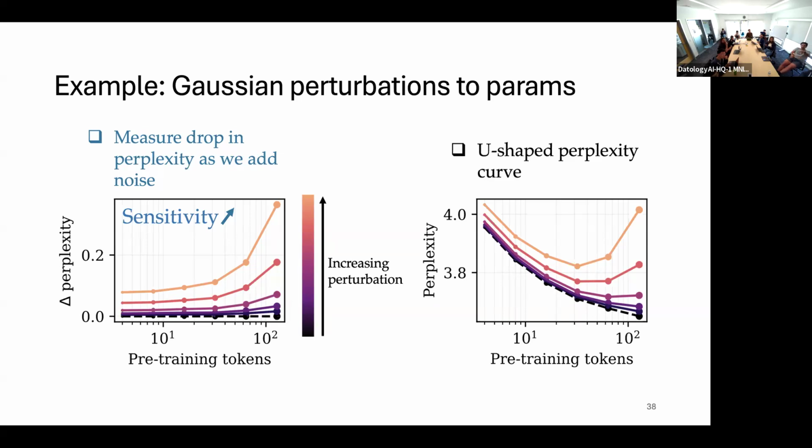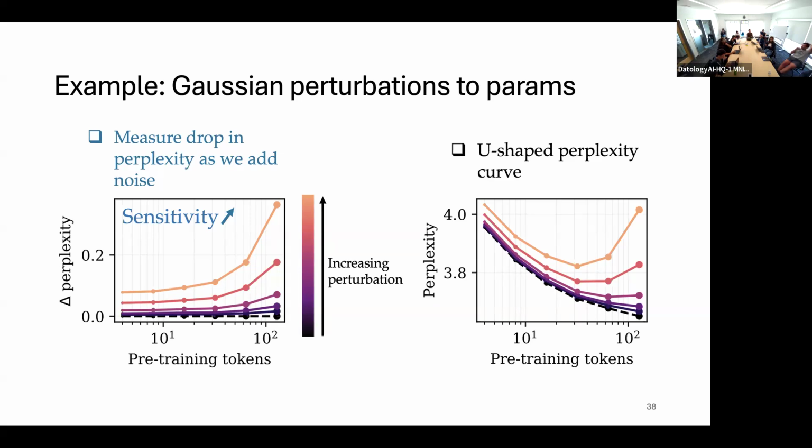I have a question. On the right plot, basically adding a lot of noise is bad. And I guess maybe you're about to tell me, but how are we going to get that same U-shaped behavior of the light line on the right plot from continued training? And maybe you're going to talk about this, but another thing I'm curious about: you mentioned earlier that counting the number of tokens per parameter is a good proxy for understanding how excessively pre-trained something is.